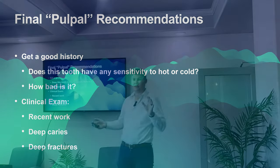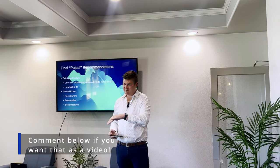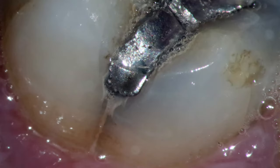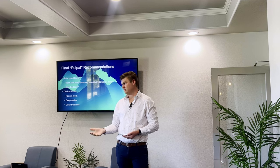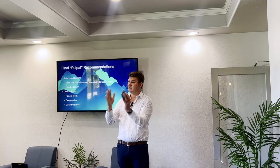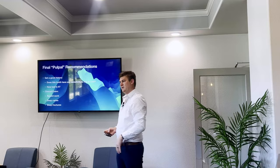The final one is fractures — that's another hour and a half, two-hour lecture on its own. If the fracture is deep, and what I mean by deep is when you look at it, is there debris inside the fracture? If there's gunk in the fracture, that's a bad day. You're much more likely to split the tooth at that point. For the fracture to have broken that much, there's going to be something going on down inside there.